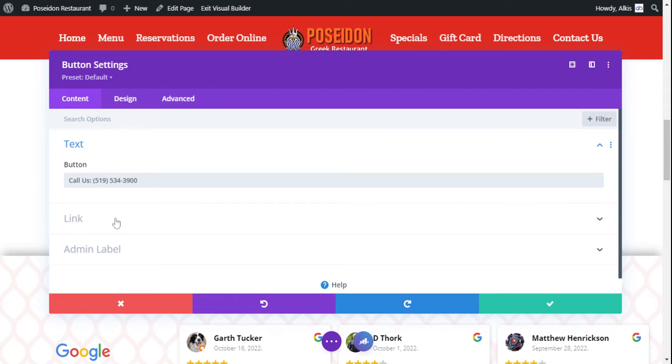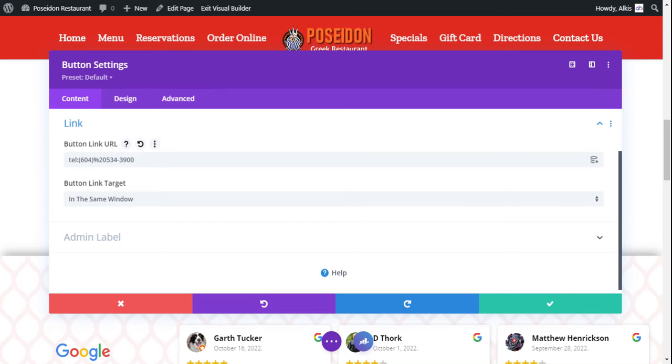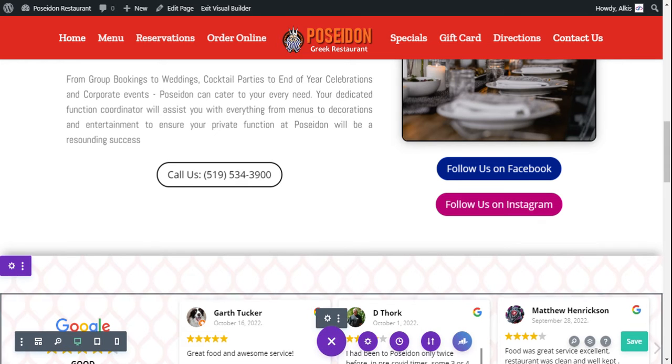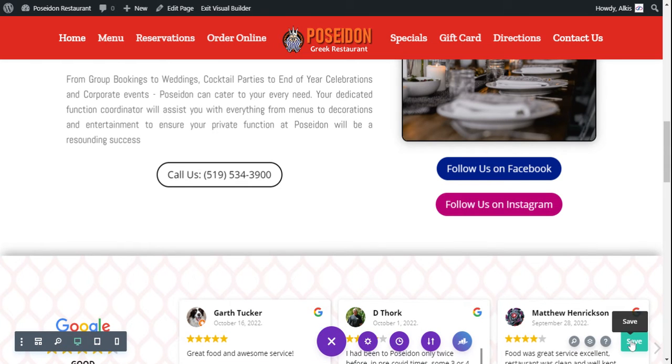And since that button has a clickable link for phones, you will have to change this one as well. So this one, you'll change this to 519. Accept change. And you can see this is already done. And then we would save.